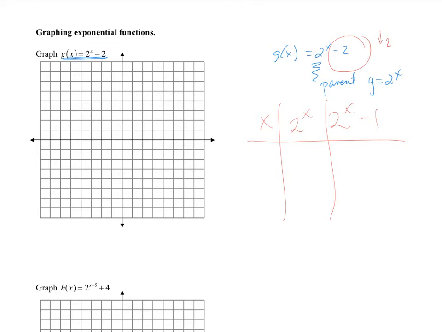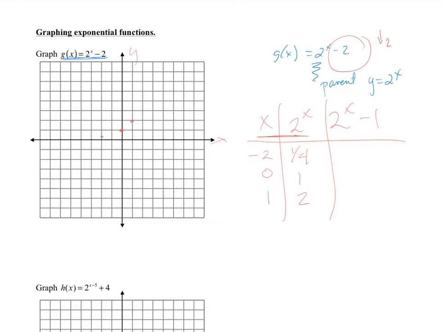and show each step, or you could pick x values, substitute into the original function, and find corresponding y values. But let's say we want to go ahead and do it with the original parent function. Let's say we choose x equal to -2 and 0 and 1. We know the domain is all real numbers, so we could really choose any x value. But let's think about the y-intercept and other values. For x equals -2, 2 to the x, y is 1/4. For x equals 0, 2 to the 0 is 1. And for x equals 1, 2 to the x is 2. So I could plot those points, (-2, 1/4), (0, 1), (1, 2).